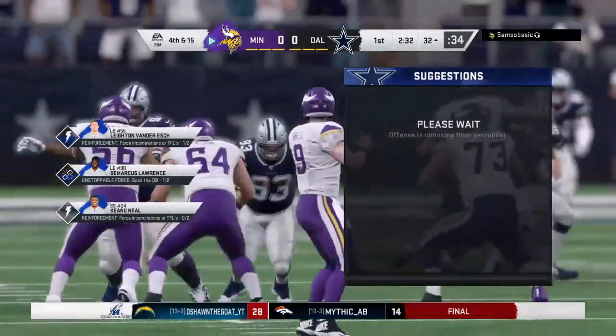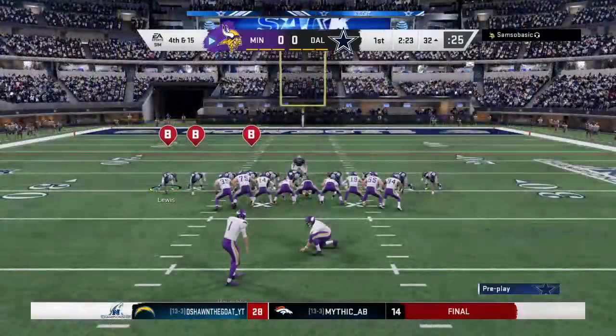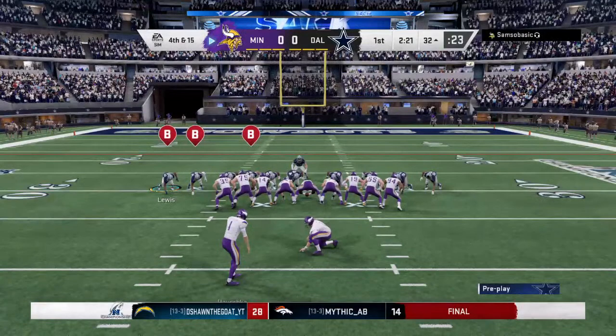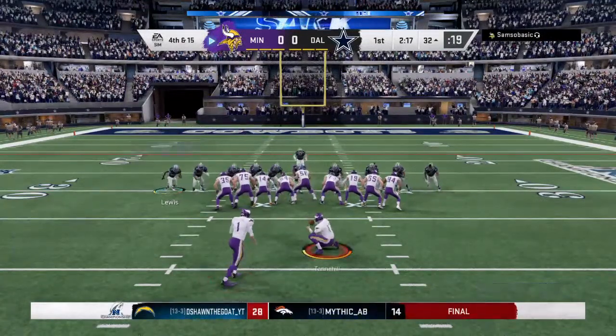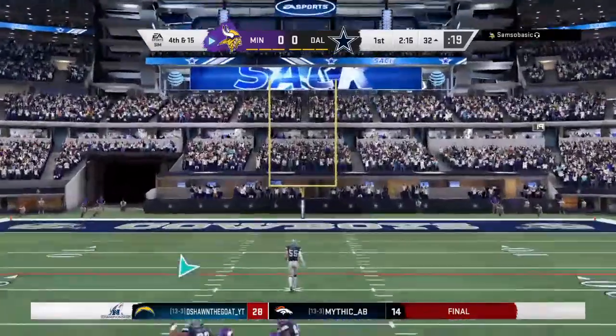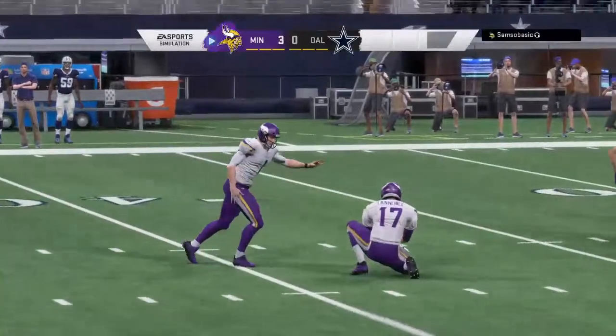Well, they went with a nickel. They throw in an extra defensive back. Coverage was very good. Yeah, it was exactly as you would expect. A passing down. You bring in the nickel package. Just as you described, the coverage was excellent and allowed one of their linemen to end up getting to the quarterback.